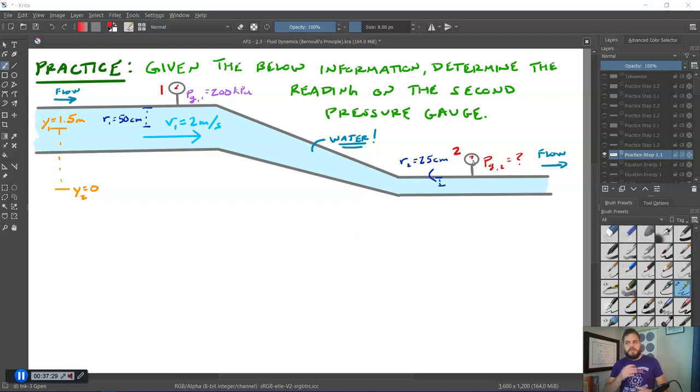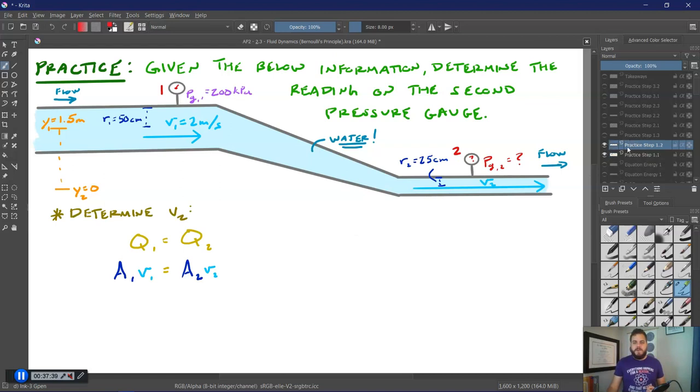So remember, neither the continuity equation nor the Bernoulli equation trumps the other. They're both going to apply. And looking here, probably the first thing we need to think about doing is, okay, let's talk about the continuity equation first, which is that the volume flow rate at the top must equal the volume flow rate at the bottom. So this is laminar flow, and the continuity equation tells us that A1V1 equals A2V2.